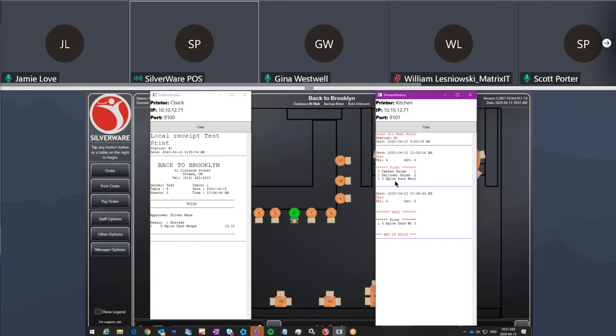Gina, you had a question? Yeah, I just have a question. So this void printer check here, does that print out automatically when you void something? Yeah, so both in the kitchen as well as at the station, we'll get a void report. I can turn that off if you don't like it. No, I would love that, because I want servers to get that signed. Not only does the manager have to come over and do the code, they have to sign that. Perfect. Yeah, no, not a problem.